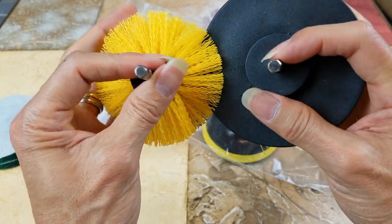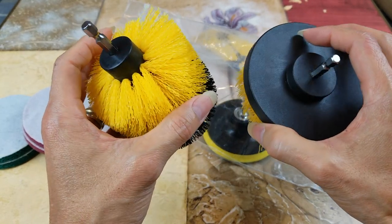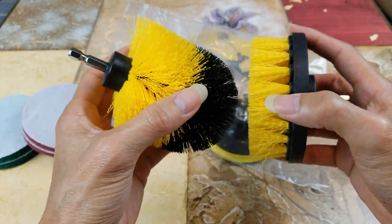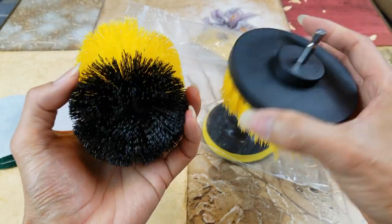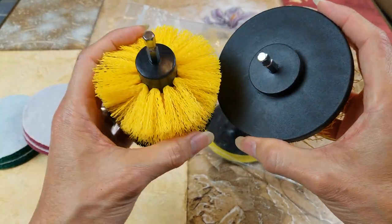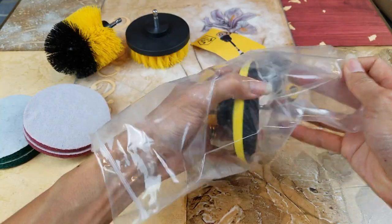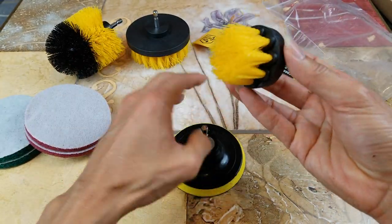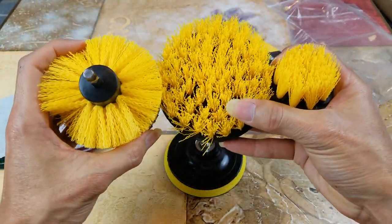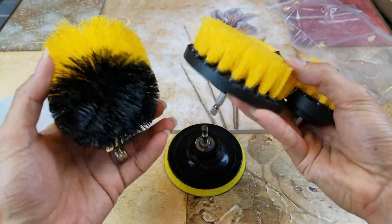This is a quarter-inch bit. If you don't want to use your muscle to scrub, it is better to use a drill — it really is better to use a drill. And there's also a smaller brush here. I was looking at three brushes for $9.99 or up to $12–15 on eBay.